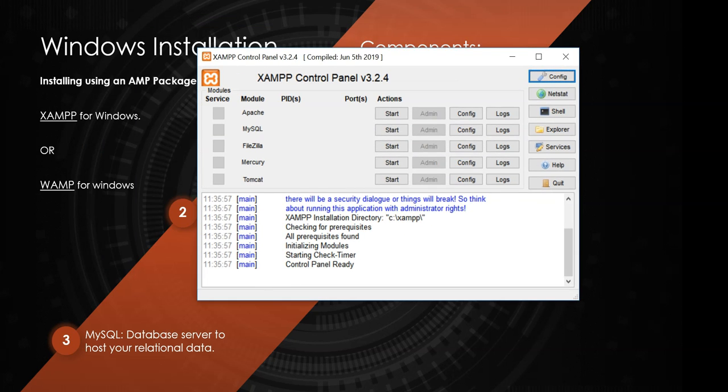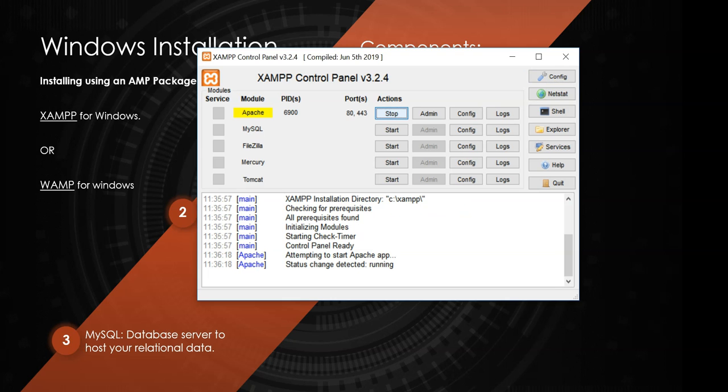This shows up the control panel from where you are going to control the operations of both your servers, that is Apache, your web server, and MySQL, your database server. So from here you have to first start these two servers.